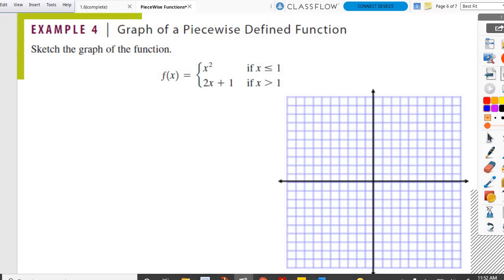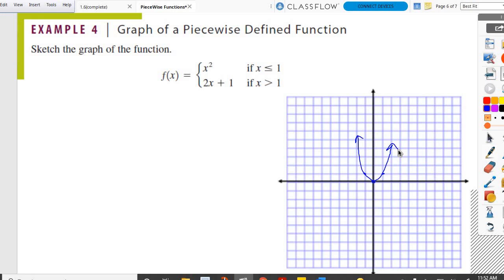Okay, so let's do another one together. After we did that, is it a function? Yeah, because just my blue pieces would be a function because they don't overlap. So on this one, I have x squared. What does my x squared graph look like? It's a parabola, and it goes through 0, 0, and also through 1, 1 and negative 1, 1, our U shape. Agreed? But notice my restriction is x is less than or equal to 1.